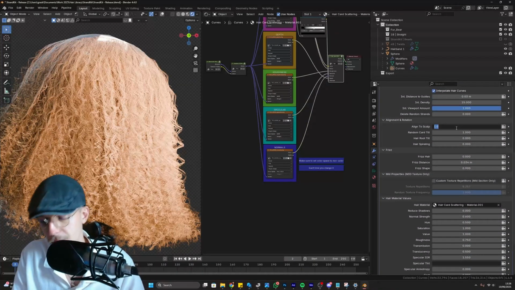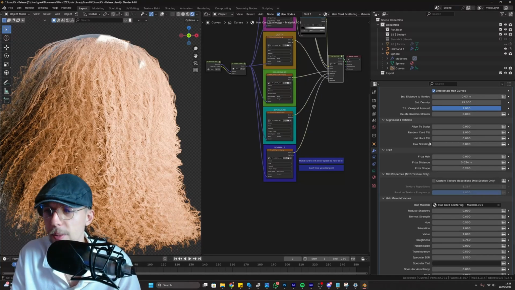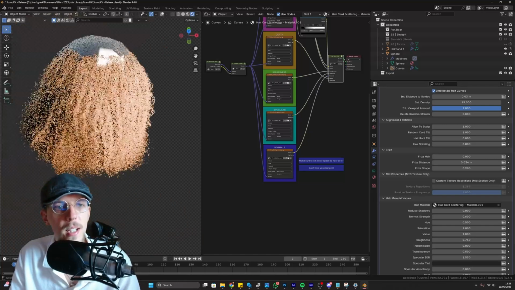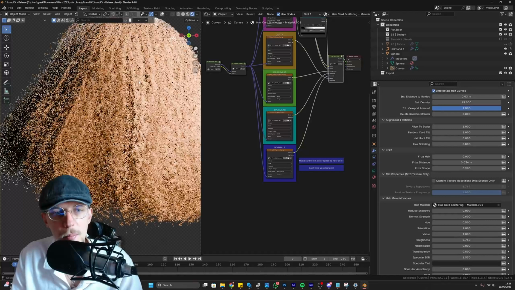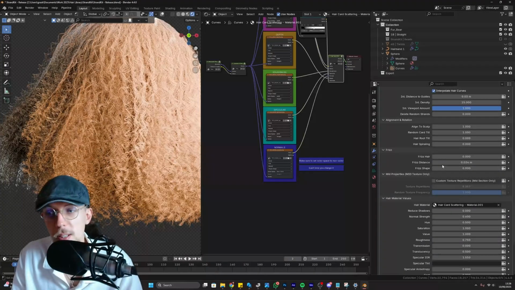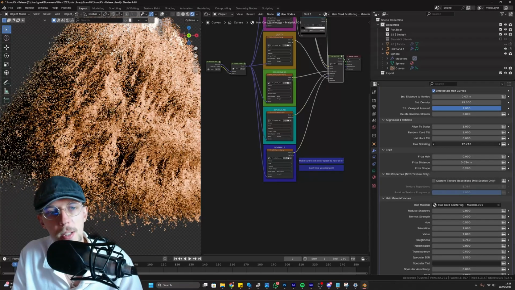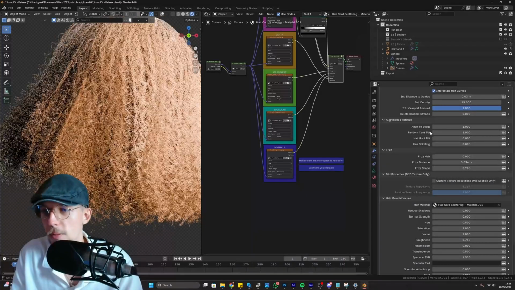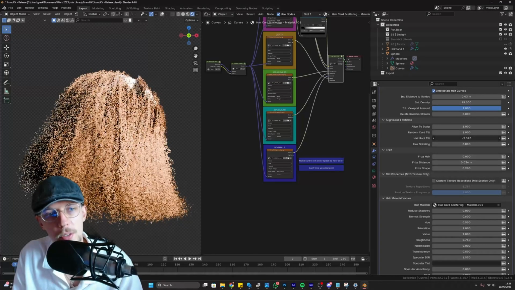We already covered the align to sculpt. If I set this to 0, those cards are just going to be rotated a bit more in a direction that I don't really like them to be rotated in. Aligning them to sculpt will rotate them a bit better towards the scalp, and especially the starting points of those hairs will really matter with that as well. So that is something to just keep in mind, okay? We can even add spiraling. It's not really something you will use a lot, but sometimes maybe it works out for you. And you can set a custom hair root tilt in case you don't like how it originally looked. You can just rotate that a little bit.